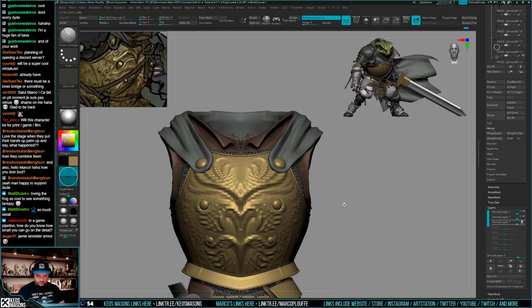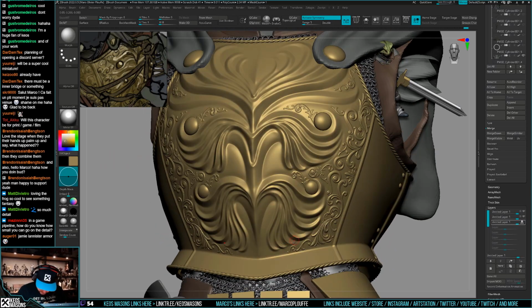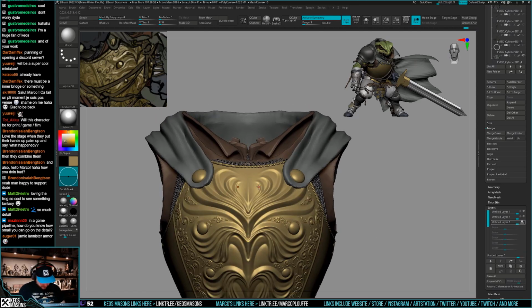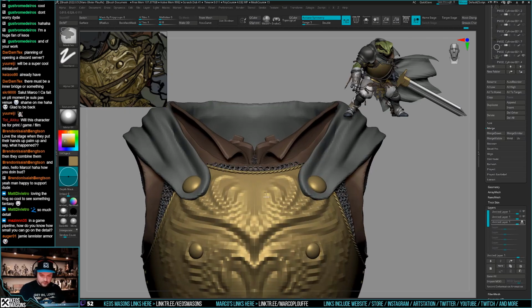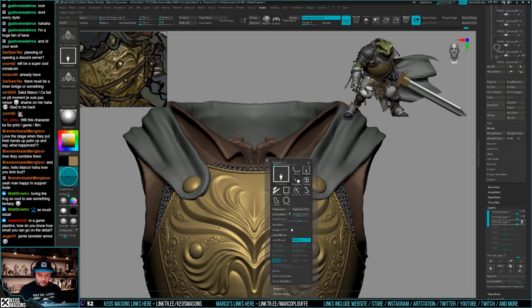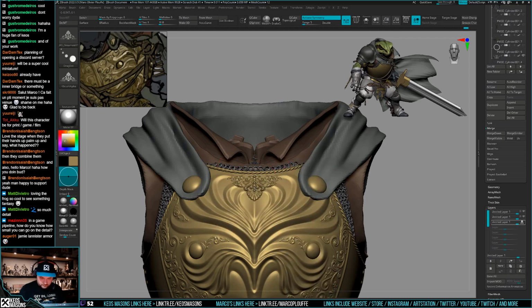I'm going to remove those here. They're a bit too much. All right. Maybe something on the top here. Trippy. You know what I'm gonna do? I'm actually going to delete a bit of top here. Oops, not that strong.